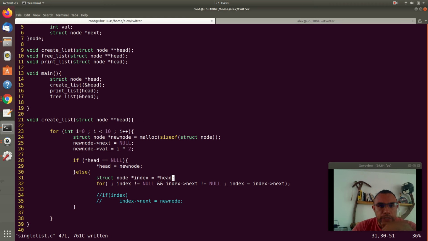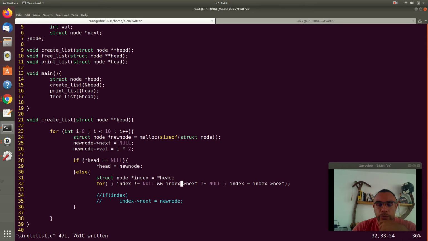So let's see, the first time I'm gonna have my head here. The second time, head is not gonna be null, it's gonna be in the index. My index is not gonna be null. Then index next is different to null. The second iteration, the answer is not different, it's null.